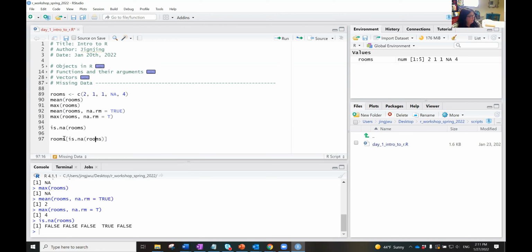If we write is.na like this, the only elements kept will be NA. We don't want that. We want all the elements that are not NA. In R, we use the exclamation mark for not. And now you can see we got only 4 elements which are not NA.